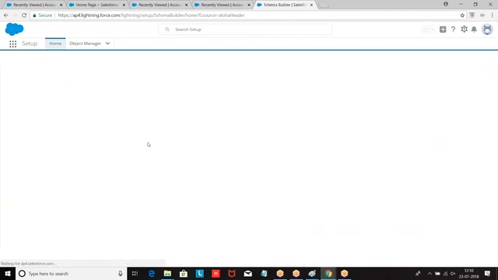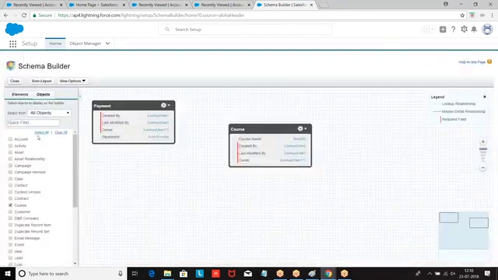Then the process is the same. Only till we navigate there is the issue, but later on the process is the same.